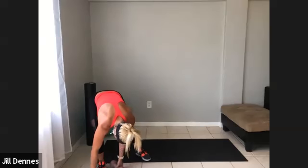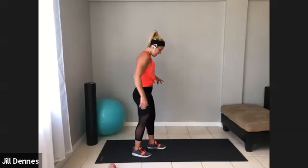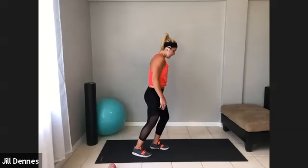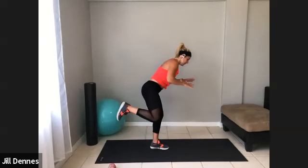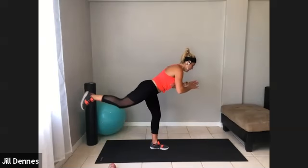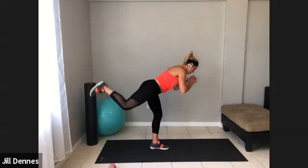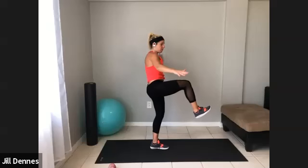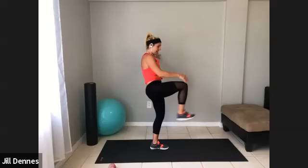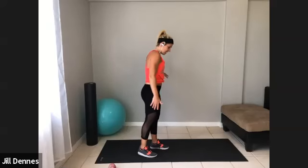And then 10 of those kicks, back kick and front kick. You're balancing on that leg. It's almost slightly bent to put all that weight in the leg that's down. Gonna kick back, come up, kick. Now, the point is, if you can, try to get this straight out, not down here, as best as you can.